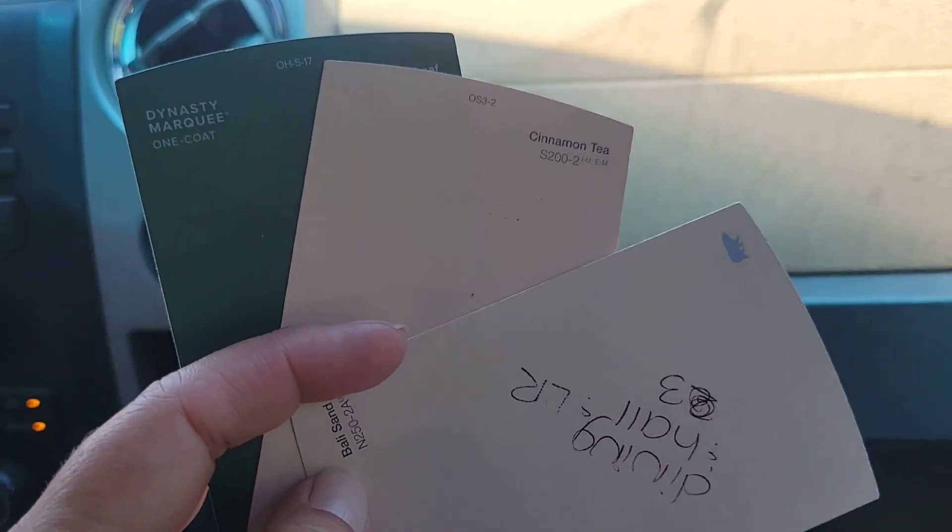I did not pick based on names this time. I think that's part of what threw me off last time - I was drawn to a section of colors and then picked the cool names but I just didn't end up loving any of those colors. So this time I focused on just the color itself. For Hadley's, I just got a really bright orange because that's what she wanted for the picnic table. That bright orange is going to pop and go really well with the blue cement blocks and the light blue umbrella, so I think it's going to look great as a total package.